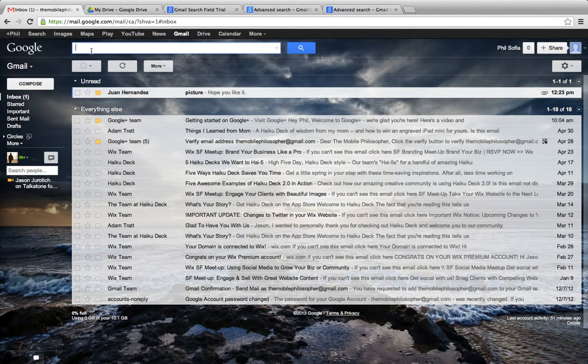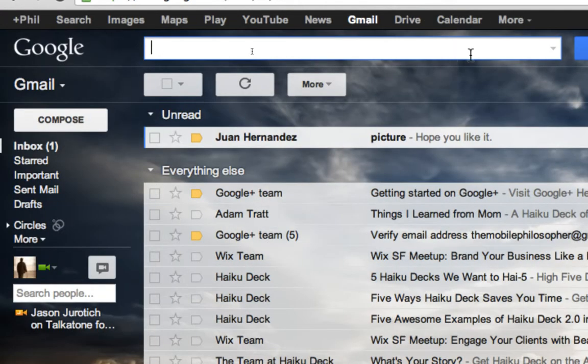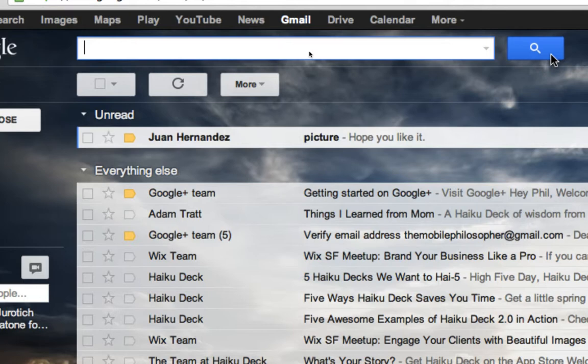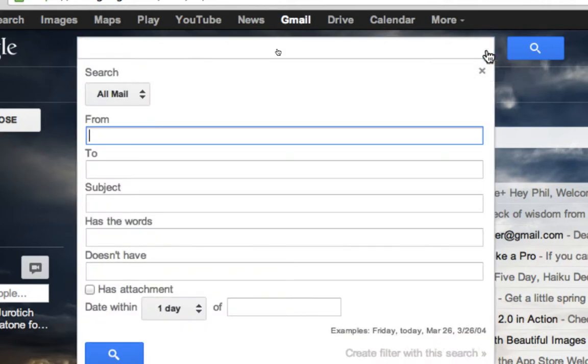In this video, we're going to see how to use the search option in Gmail. The first thing we want to do is find the search box, which is here above, and more specifically, find the arrow, which is right here. As we can see, right next to the blue magnifying glass, it says Show Search Options. We're going to click on that guy, and this will automatically give us options for searching within Gmail.